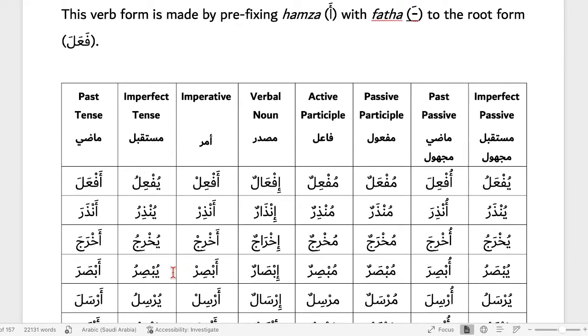I remember this form with an easy word, aslama. I have taken examples from Surah Yasin, but if you want to remember it, just take the word aslama. Just remember that aslama yuslimu, aslim, and islamun. We use that word a lot. Islamun, muslimun, muslamun, uslima yuslamu. So if you just remember that aslama is on form 4.